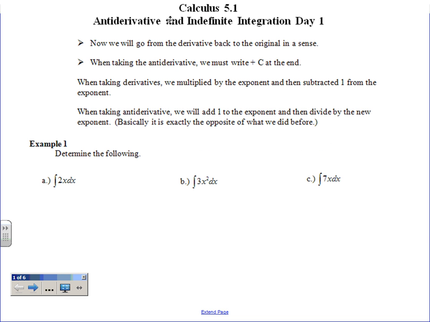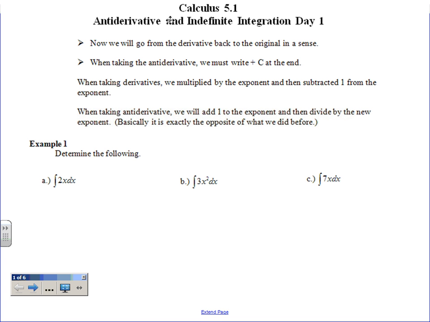So, chapter 3 and chapter 4 are all dealing with derivatives and using the derivative. Now we're doing the opposite: the antiderivative. An antiderivative is also called an indefinite integral, or indefinite integration. It means we're not defining it. We're not going to say integrate from here to here; we're just saying integrate in general. We will get to definite integrals, and in fact, that's a good portion of that part of calculus.